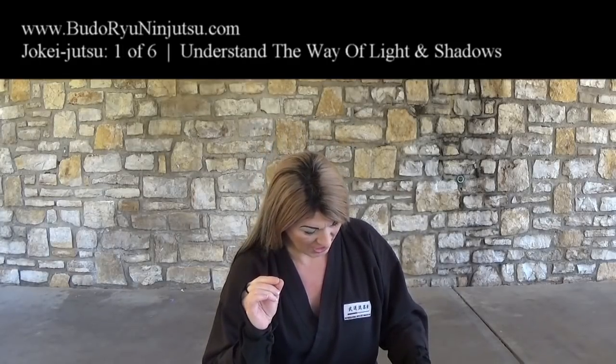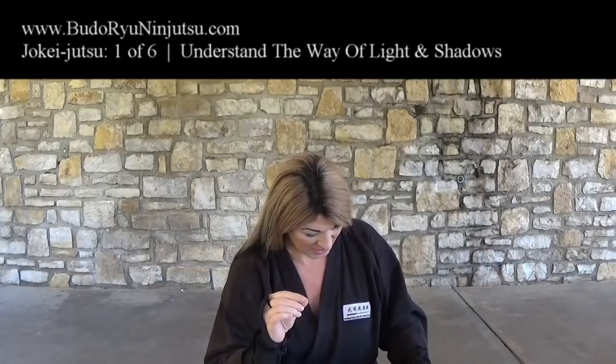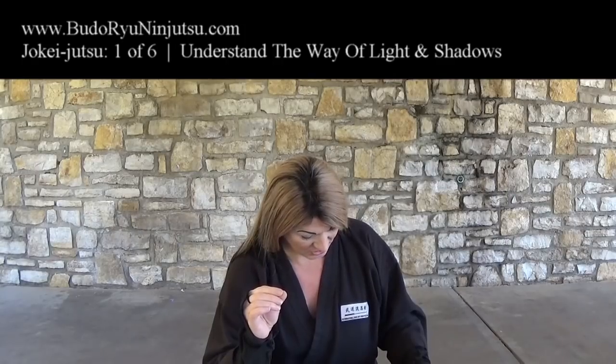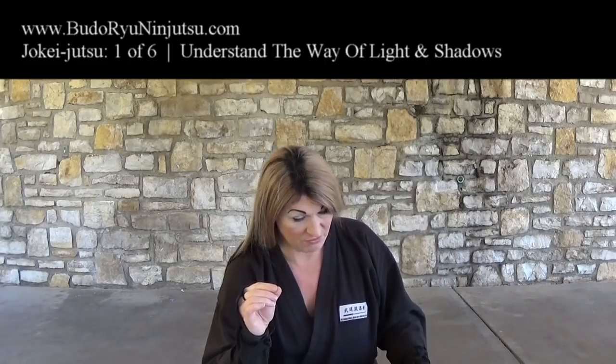Point number one. The moonlight shines from the outside to inside, while indoor illumination shines from inside to the outside. When you sneak in on a moonlight night, be sure to stay out of the moonlight areas. When the moon is in the eastern sky, avoid walking on the east side. If someone inside a house is watching the outside and tries to detect abnormalities, he will not be able to see into the areas beyond where the firelight shines. This is the same with moonlight.